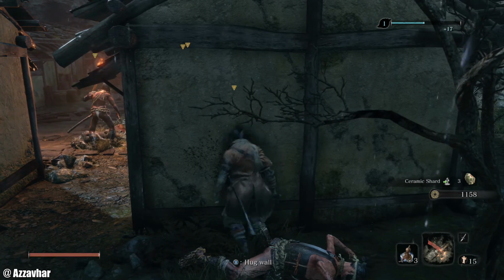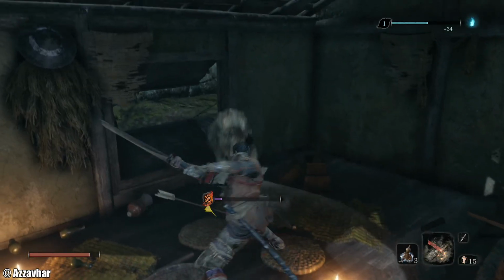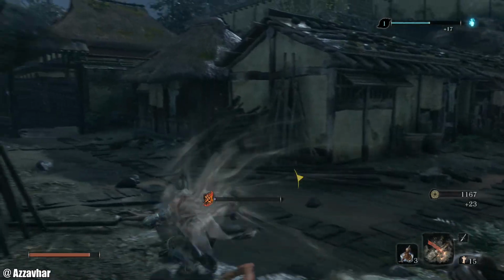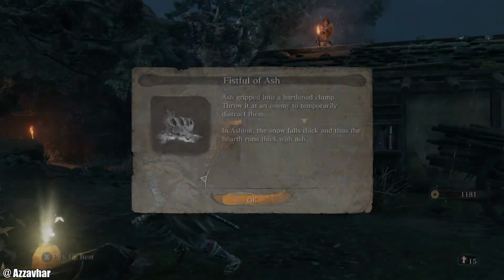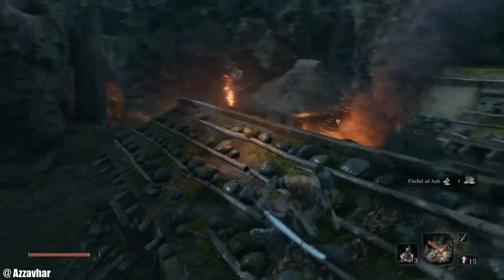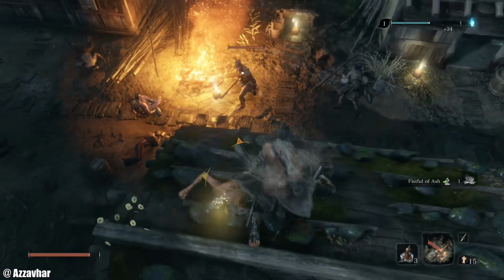Ideally, you don't really want to get surrounded by too many of them at the same time, because if you do, it gets a bit spicy, so try and take out like 1 or 2 at a time and just try and keep them separated if you can do. Try and get this guy, just doing some sliding around to avoid the arrows.